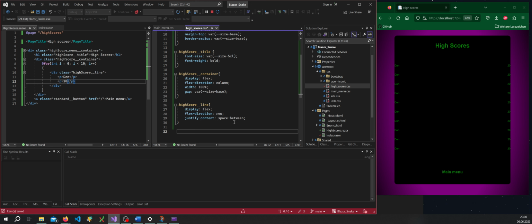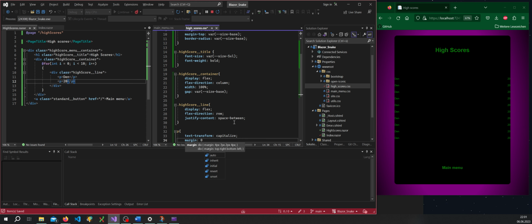Alright, and to do that, we'll just go here, paragraph, we'll do text transform capitalize, so we'll just have capital text in here, and then margin, we'll do size XL, 2XL, 4XL, 5XL. Yeah. 6XL seems fine.